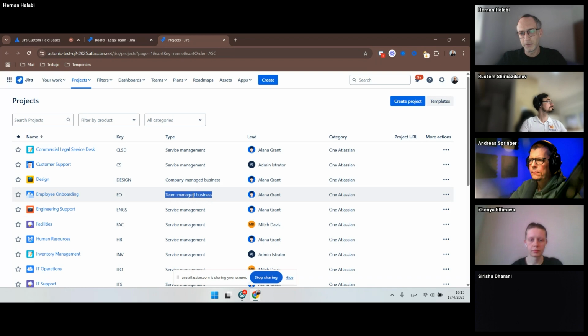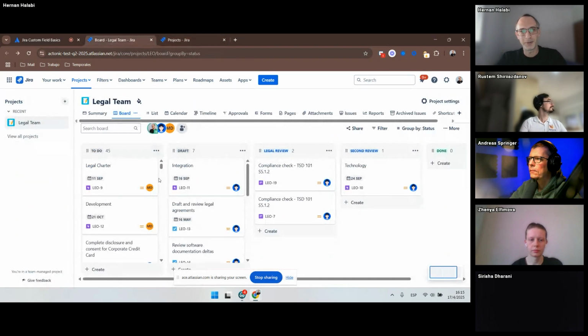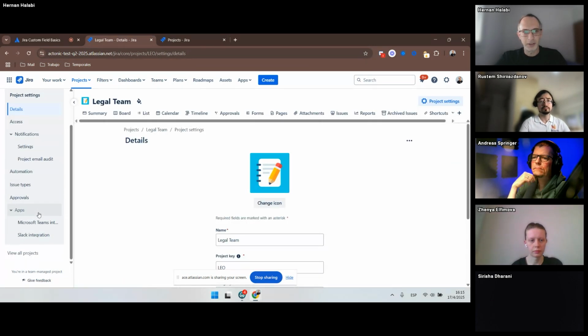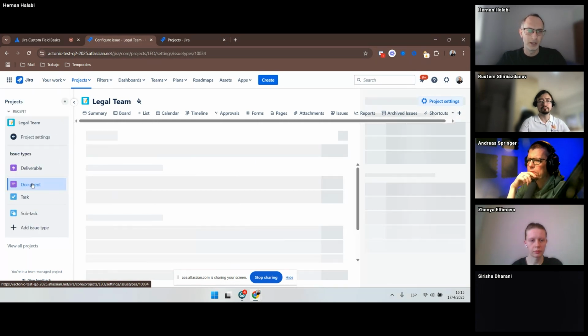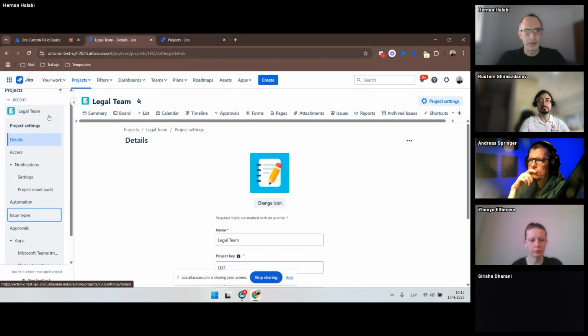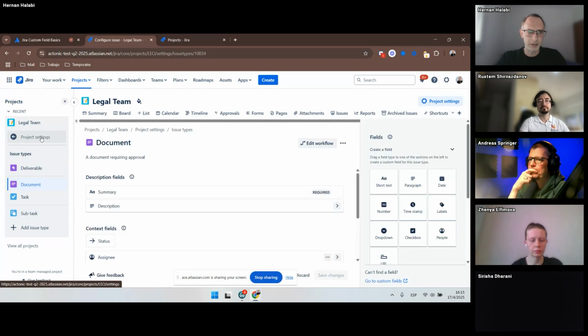I'm going to show the easy way, which would be with the team managed project that I have open over here. Visually they might look the same, but when you go to the configuration end, all these options are certainly going to change if you go to a different one. To make it easy, I'm going to explain. From the project settings, I just go to the old issue types, which would now be work types. This hasn't been updated apparently, based on the latest changes from Atlassian.